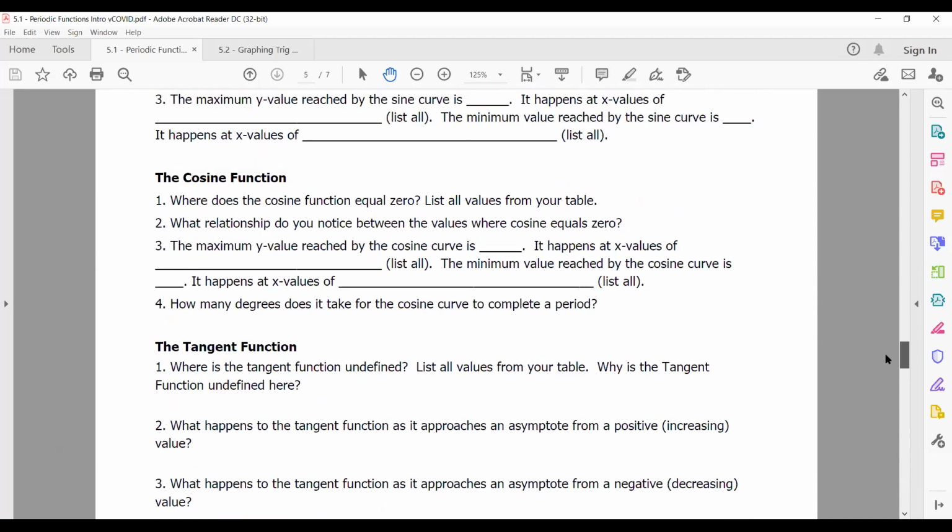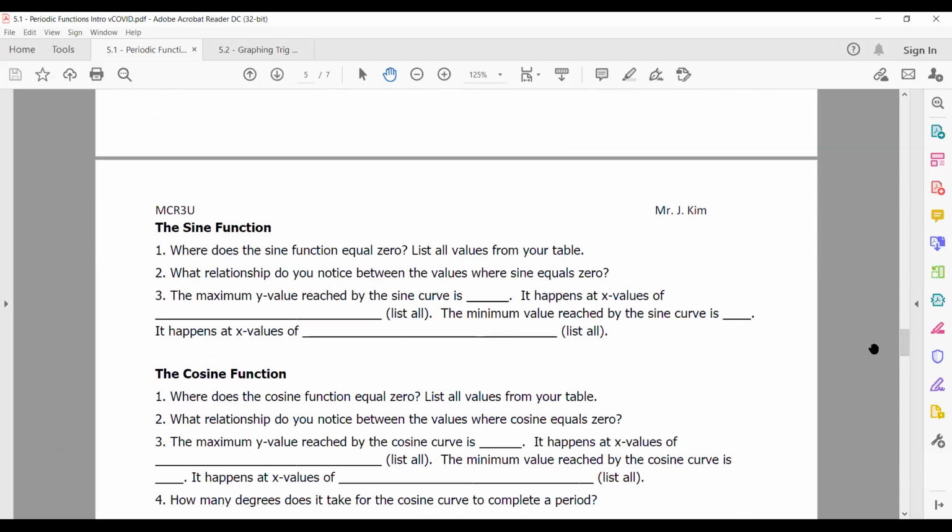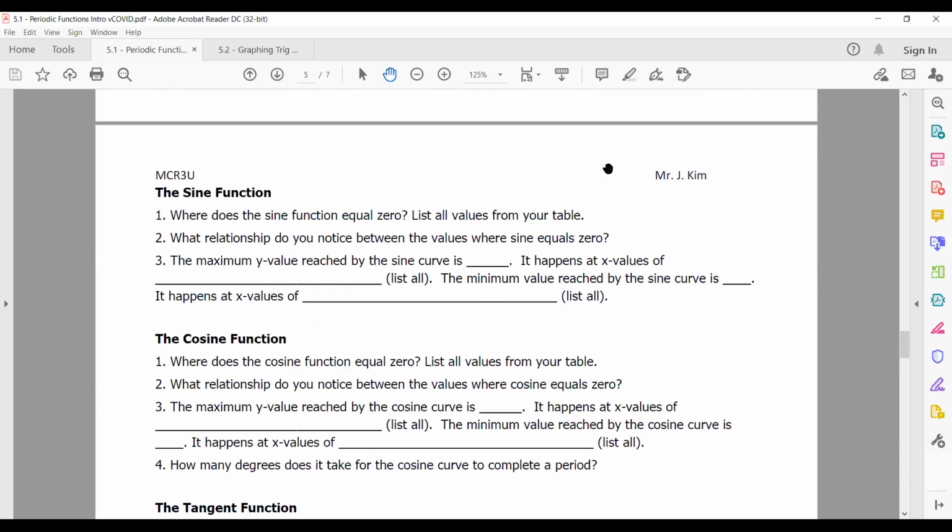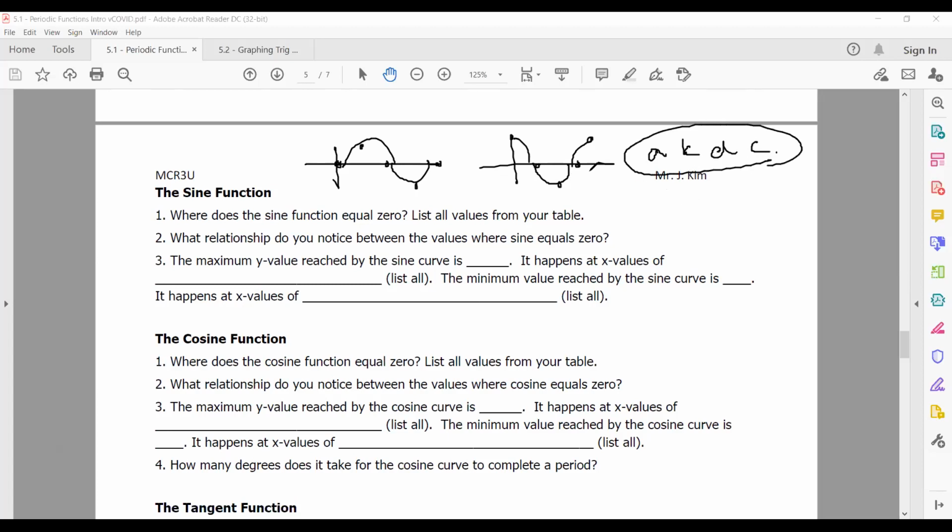By tomorrow, you have homework, everyone. By tomorrow, I need you to be so comfortable with sine and cosine that you are willing and able to draw a sine curve using just 5 accuracy points, in that way. And then move on to and be ready to transform them if I give you A, K, D, and C. We're going to slowly enter into AKDC using these 5 dots as your parent function.